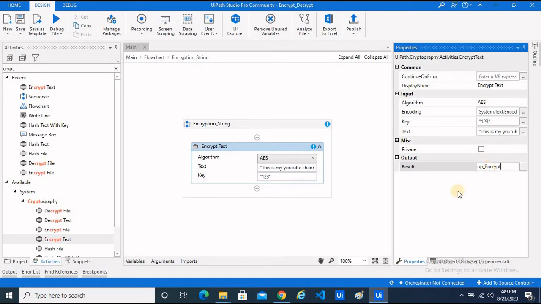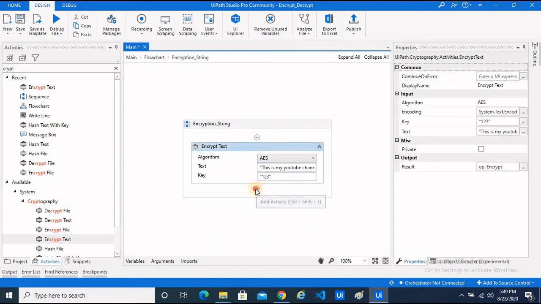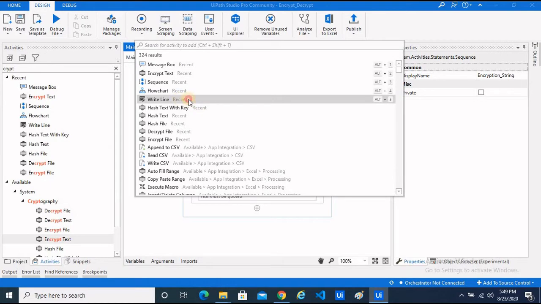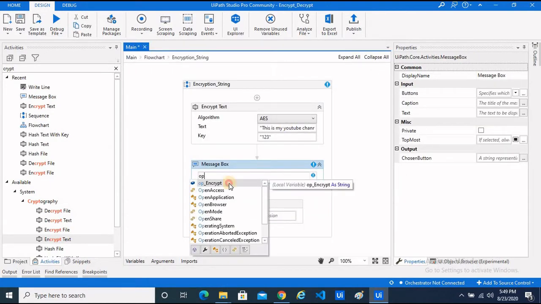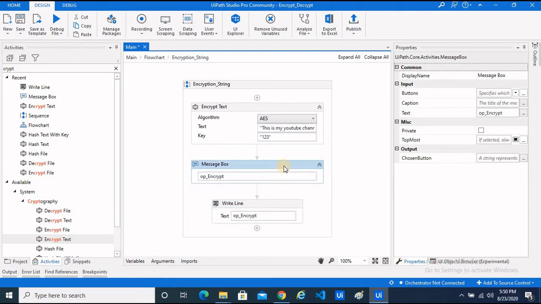Just hit enter, it will create your variable automatically. I want to bring one message box along with a write line activity. I will put the variable here, output encrypt, and the same variable here as well. This is how we have done the encryption part.